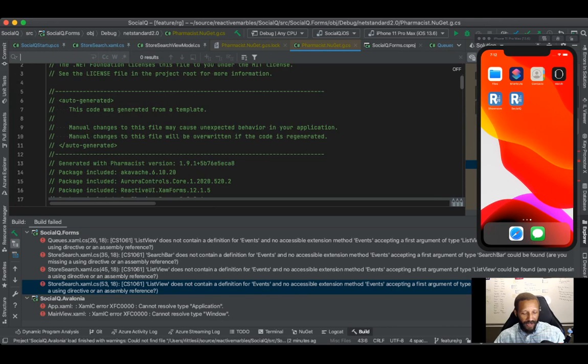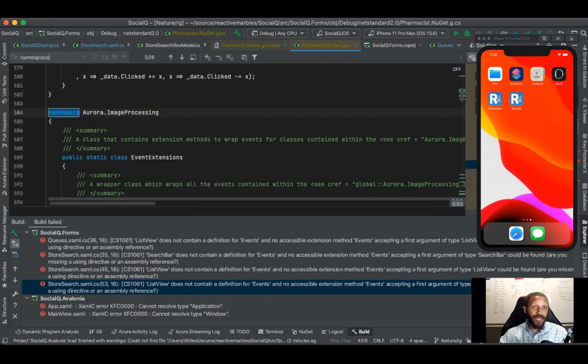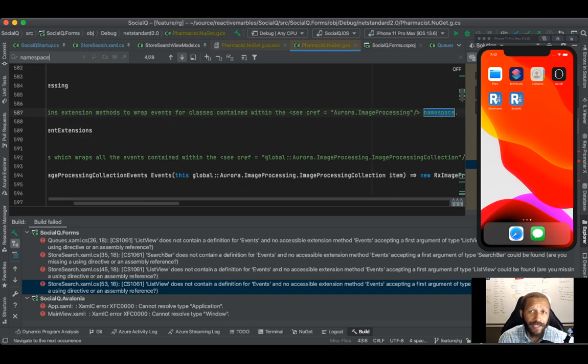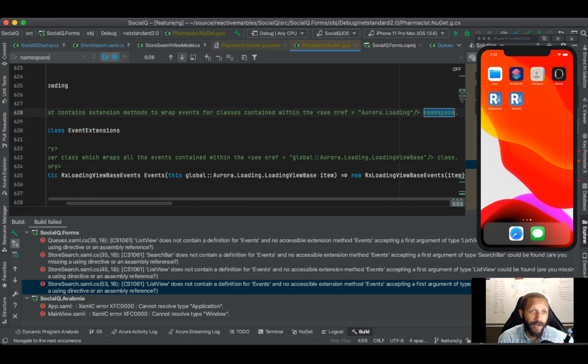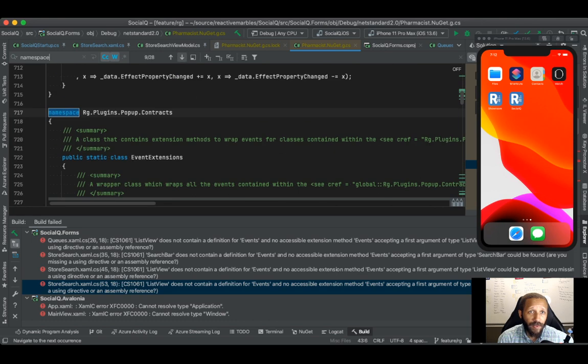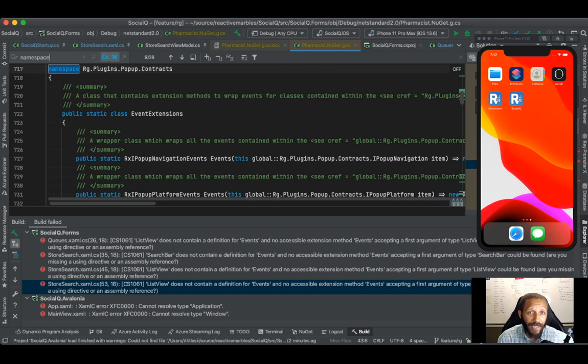Let's do find namespace. There's 28 different namespaces. So now we're getting really deep into the weeds. We're getting into how Pharmacist actually works. Okay, yep, there we go. So we've already got this, which, okay, yep. So then why is this... is this an EAP Rider issue? Maybe Rider is causing more problems than it needs to.